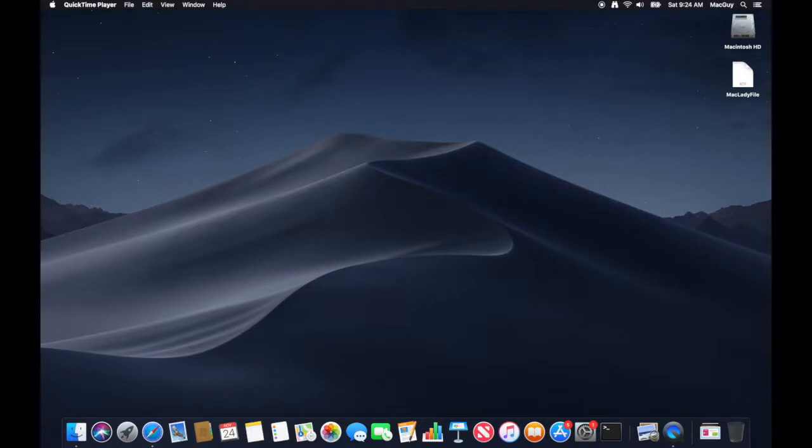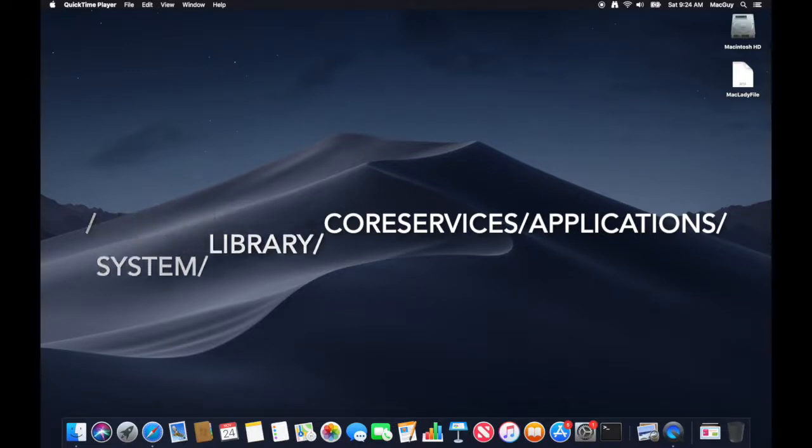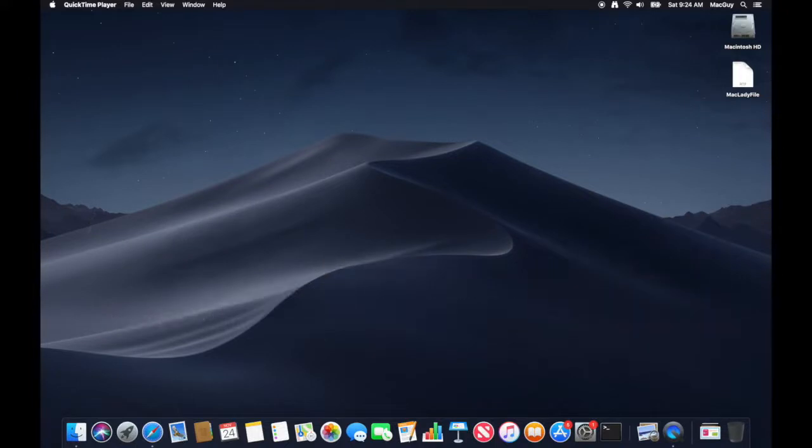Screen sharing app is really located in a deep location. It's located within the System folder, Library folder, CoreServices folder, and Applications folder. So that's how far they've put it down in the directories. It's kind of crazy. I prefer to just get to it via the Spotlight.